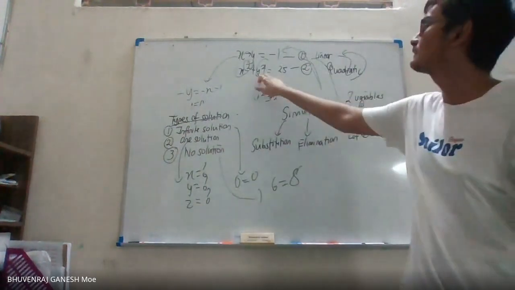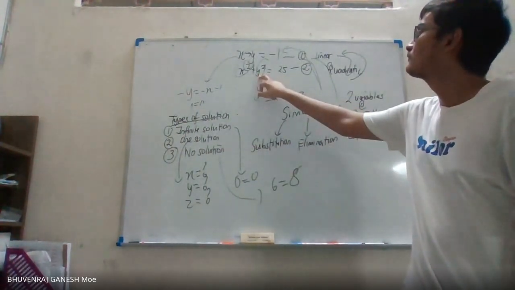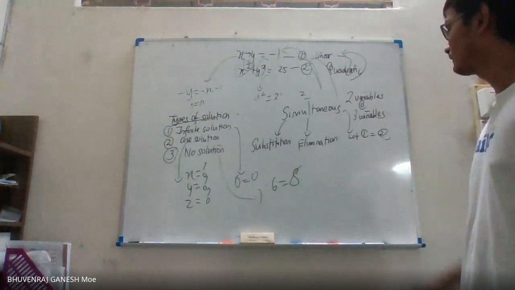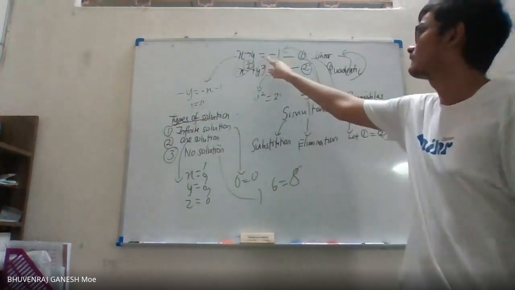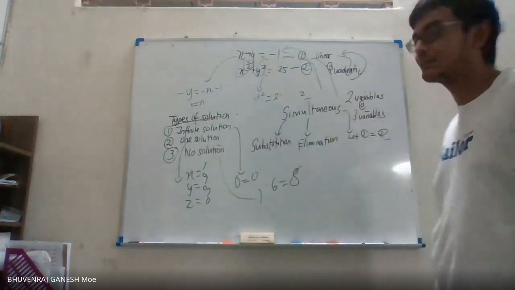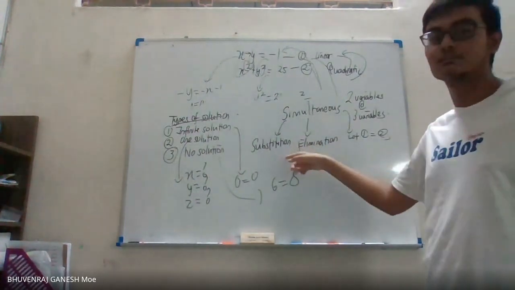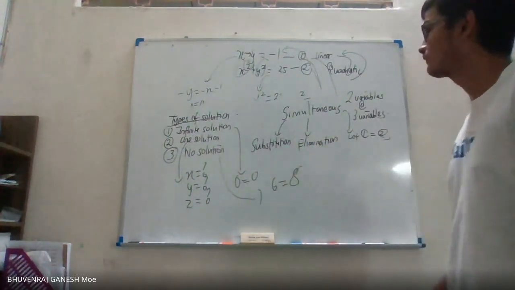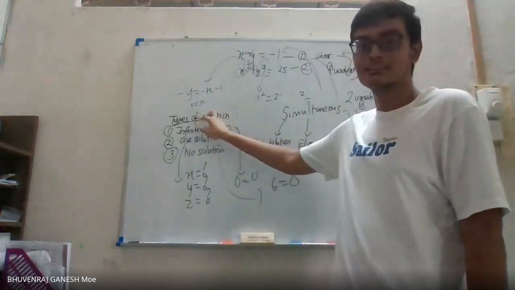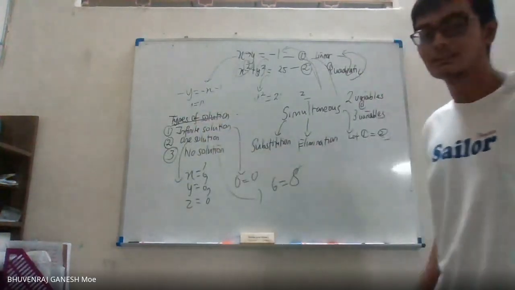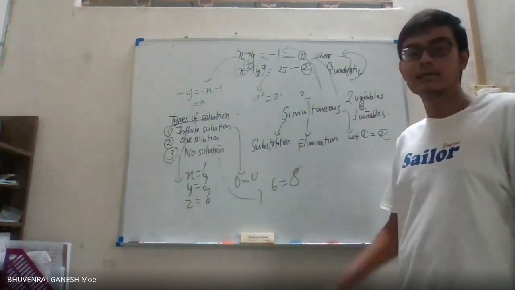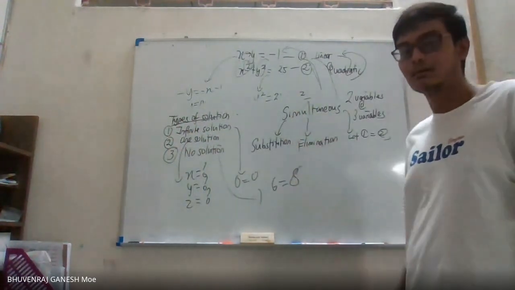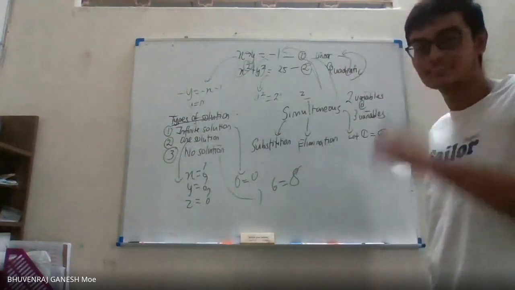But in this case, you can even use the elimination method because you can square the whole equation, but it is something more tough. Usually we just use the substitution, the easy way. When you see the question, sometimes it can ask you the types of solution. They will ask you to solve, then the second part they can tell you to determine the type of solution for this question. I've seen a question asked that before.